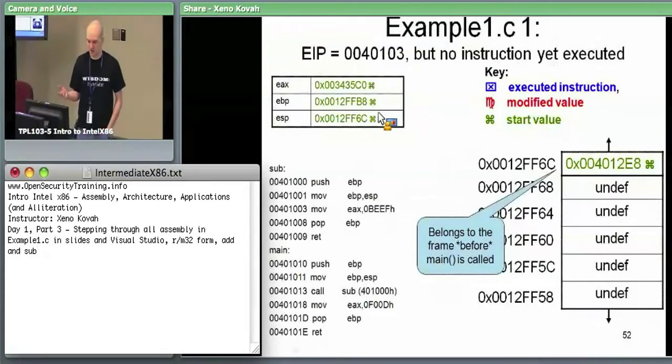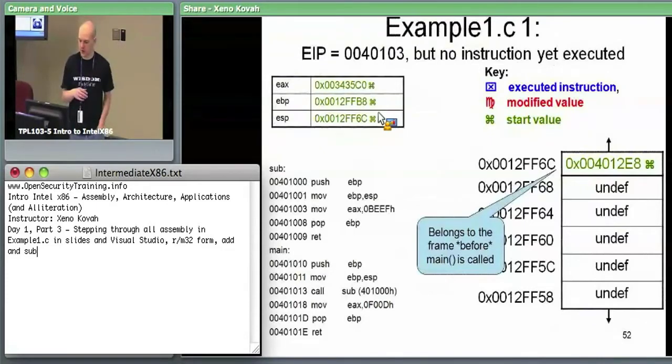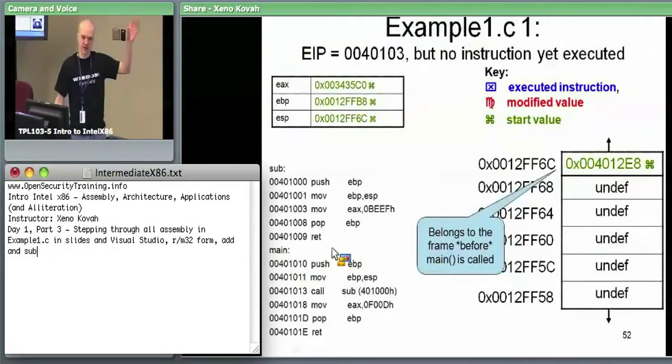I gave them roughly realistic values based on what I saw when I did this in Visual Studio. But to explain what we're going to be seeing here, for instance, this 4012E8, we're going to start right with this push in main. We're saying there is something out of scope, some initialization code which gets run before main. And now that initialization code has just called main.